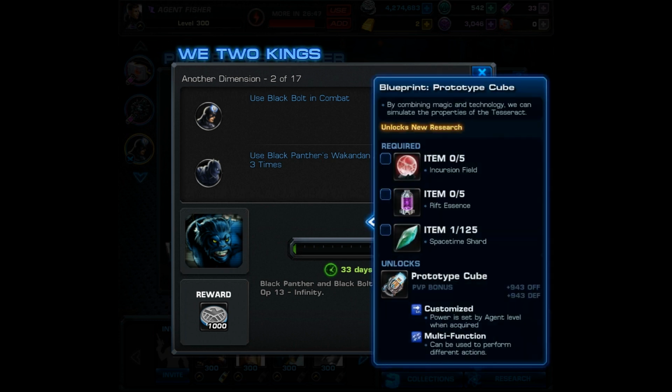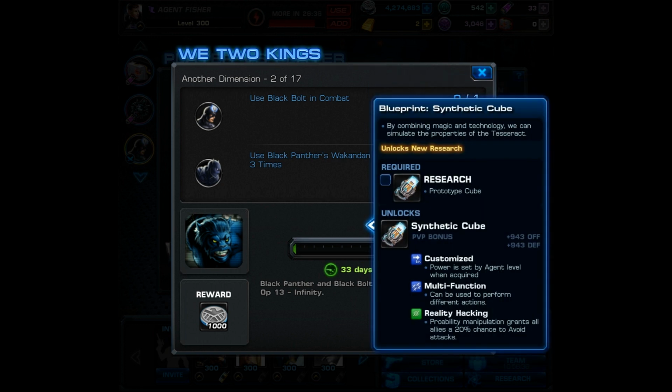Now there's definitely an item that's similar to the Shepherd's Staff, and there you'll see you need certain things required for it. So 5 Incursion Fields, 5 Rift Essence, and 125 Space-Time Shards. And I'm hoping that the item is as good as the Shepherd's Staff, or maybe even better. But right now it's pretty difficult to tell.